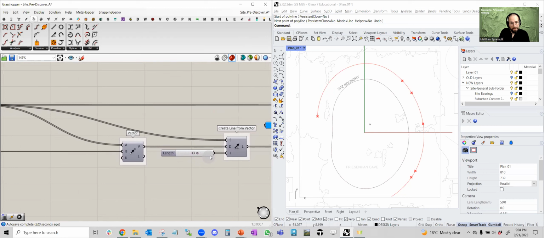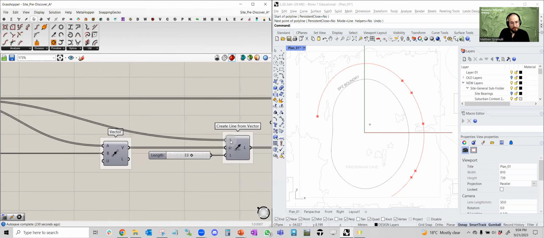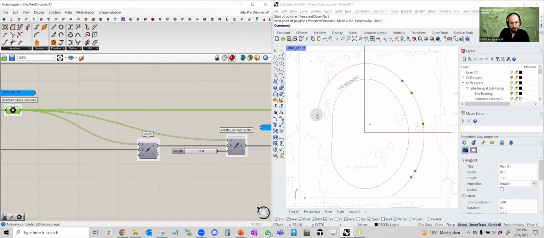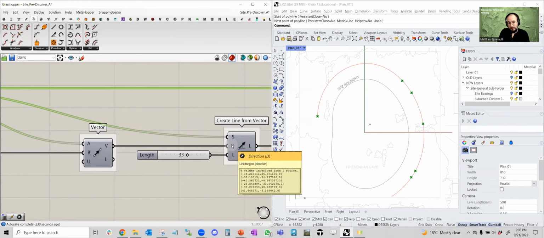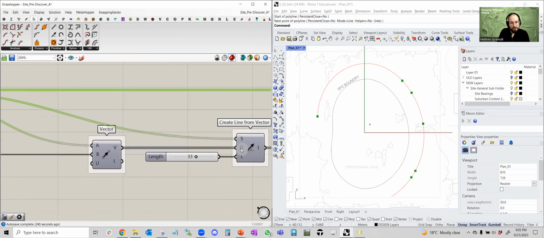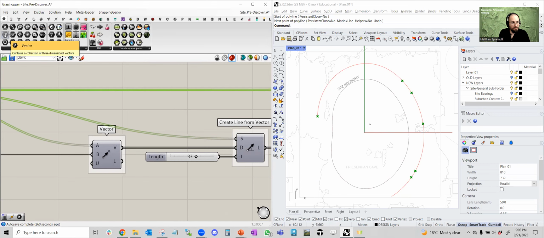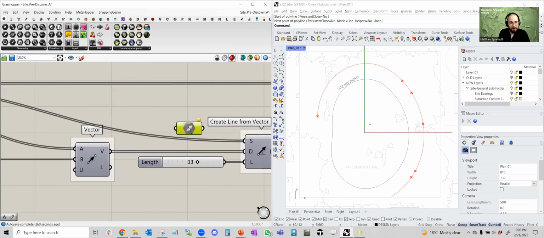It was a choice. And it says, give me a starting point, which are these in green. Give me a direction. Which direction do you want me to go? And what's the length that you want me to work with? So when I hover over direction, I get a little icon that pops up. It's the hexagon with the arrow. And I know intuitively, if I were to go to my parameters here and try to find that, it's a vector parameter. And I can hover over it and say, hey, I need a collection of 3-dimensional vectors.